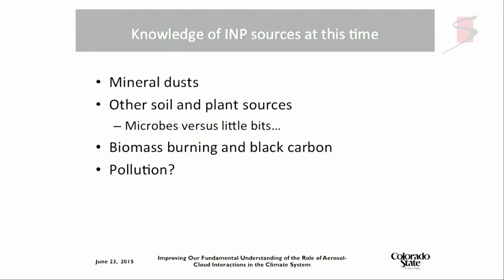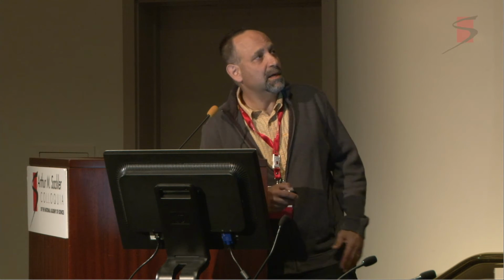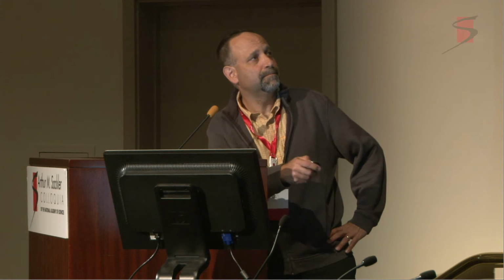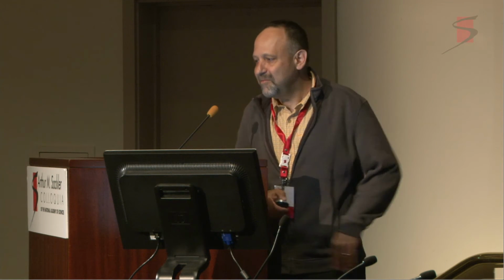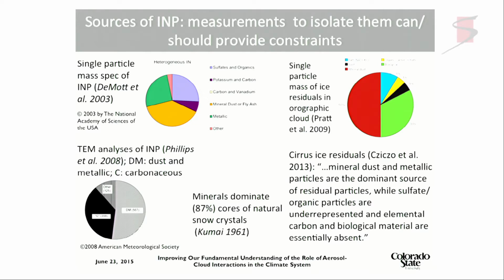Okay, I'm going to step now into what we know about the sources then, using these measurements and assuming that they're meaningful. And so these are the types that I'm going to hit on a little bit today. Okay, I'm not even going to begin to try to explain this one. This would be a contentious discussion, actually, because there are different ways of measuring the composition of ice nucleating particles with different mass spectrometers in different situations, collecting with CVIs or collecting the activated ice nuclei, people collecting ice crystals and looking at their cores.